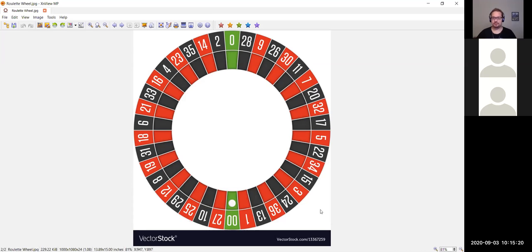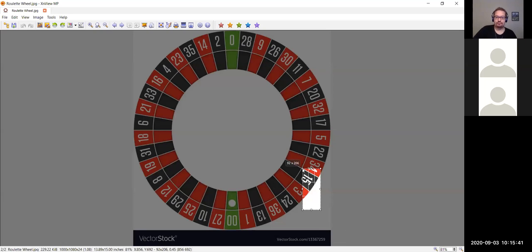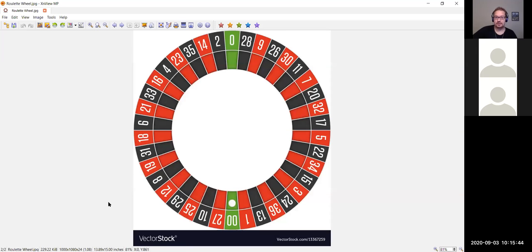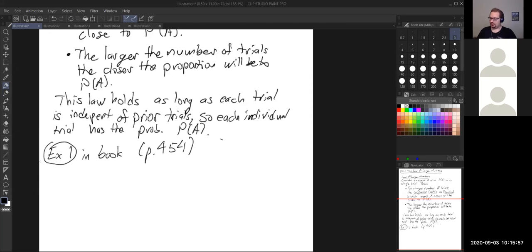First question that we want to ask is, what is the probability of getting a red number on any spin? And the second question is, if a patron in the casino spins the wheel 100,000 times, then about how many times will a red number be the outcome? So those are the two questions. There we go. So again, this is for our roulette. We have our roulette wheel here. So let's go back to our paper. So we have two questions.